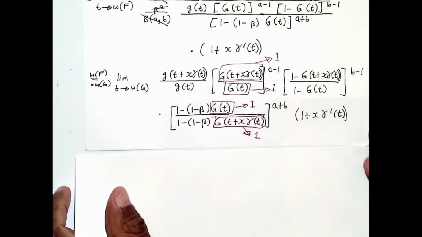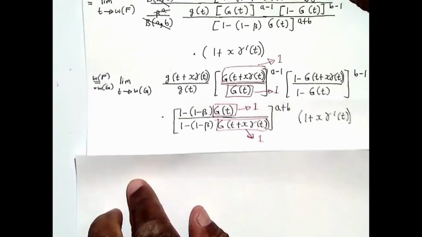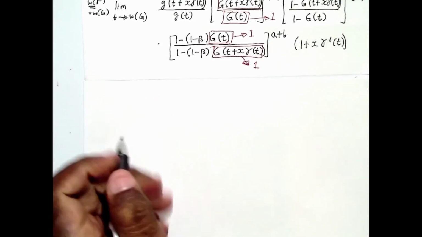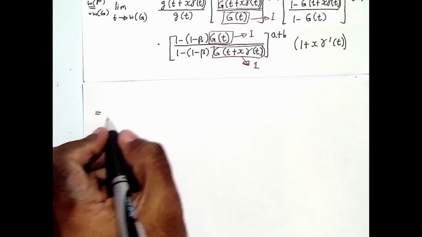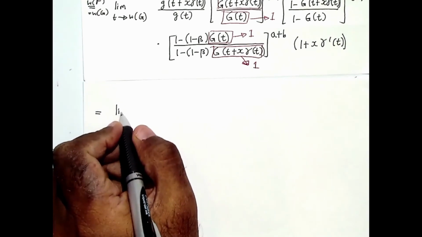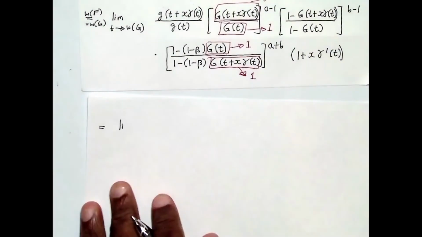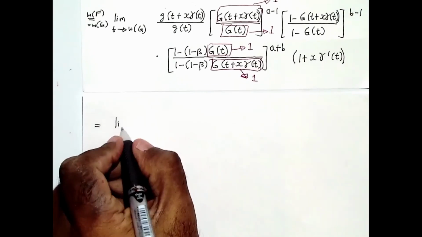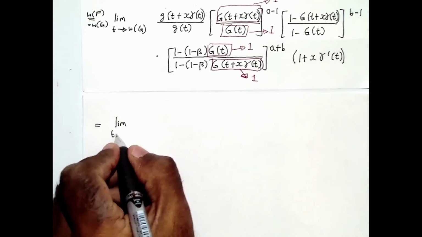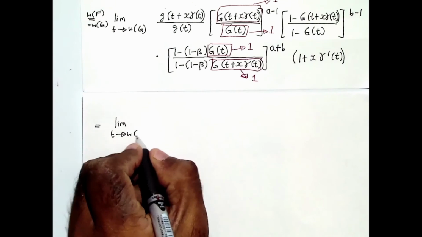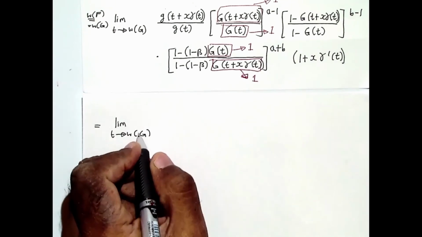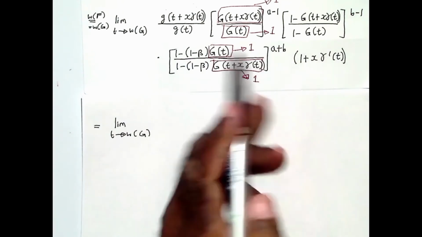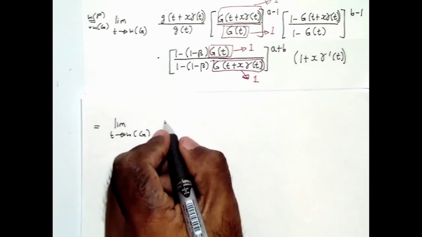Okay, so a few things simplify. So you have the following. You have the limit, right? Of this, right? You have this term here. I'm going to combine these two for a reason, you will know.